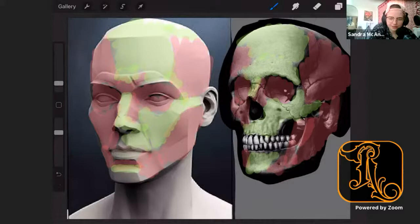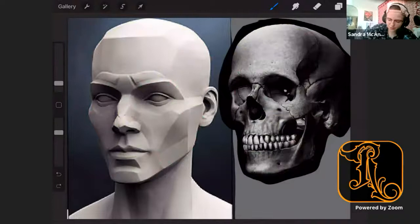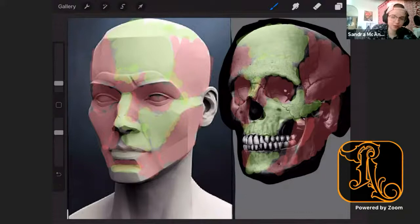Okay. Think of every face you look at now just like this. Okay. Especially if it has a direct light source on it, like this. Now, these both have a little bit different light sources and all that fun stuff, but the planes still have the same relationship to each other.